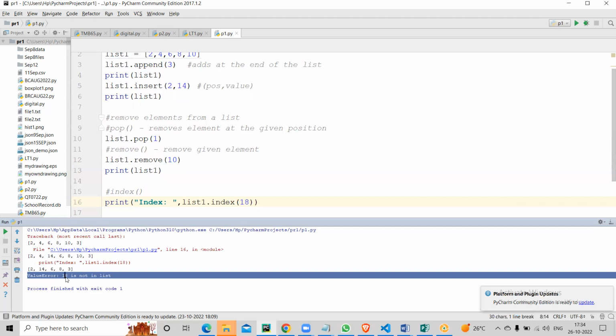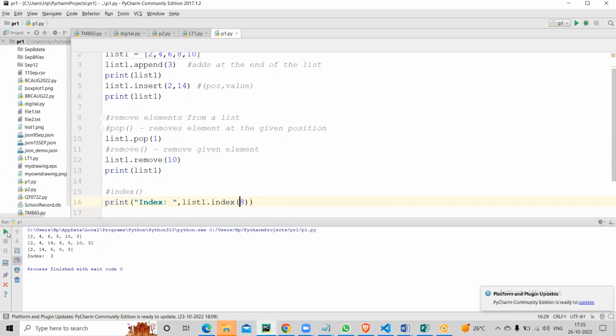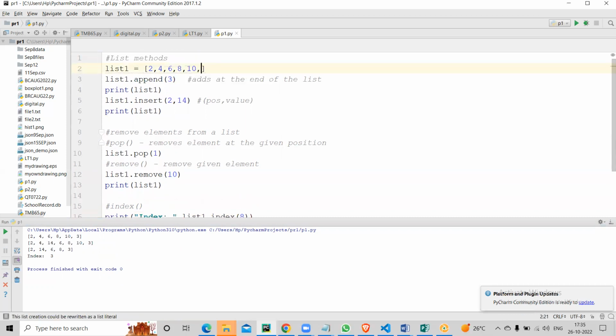Okay, and then if I give 8 here, it will give the position of the first occurring element. Let's say I give 8, 19, 8. So now we have got three 8s, right? Even then it will give us the occurrence of the first 8 only. Now to know the index, this is it, but I want to know all the indexes, right?